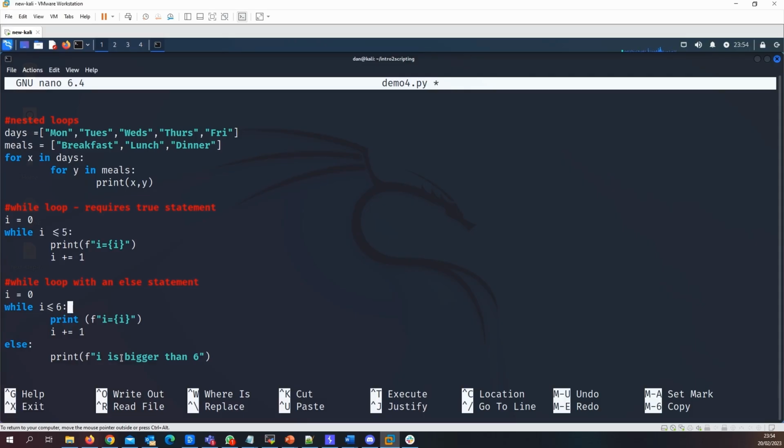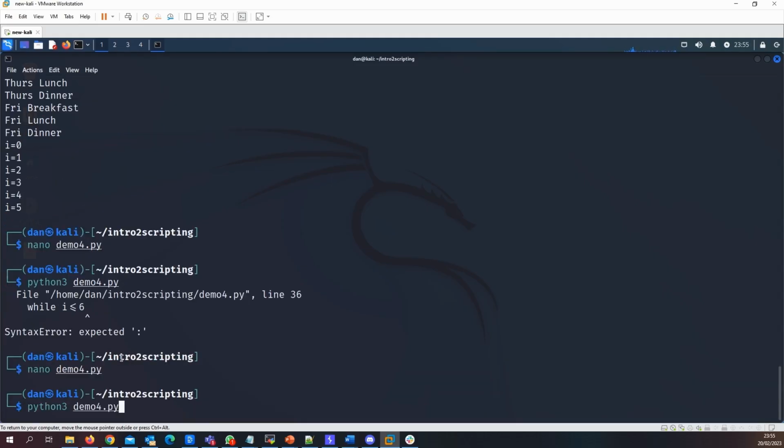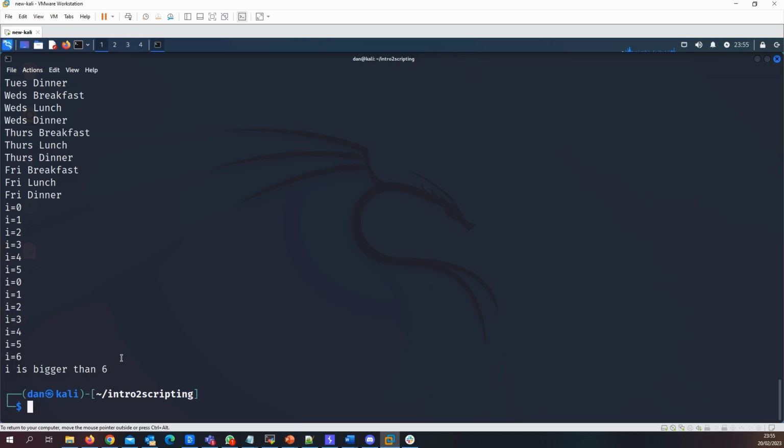Okay, really important we remember our syntax. Don't forget these colons when we're starting our loop. It happens to everybody, so just make sure that if you see these syntax errors that you go back and check your code. We can see that I've just simply forgotten the colon there. So now we've got our original loop, I being less than or equal to 5.